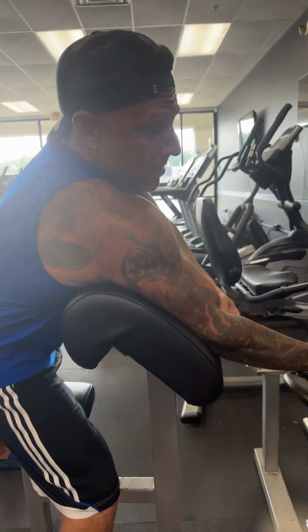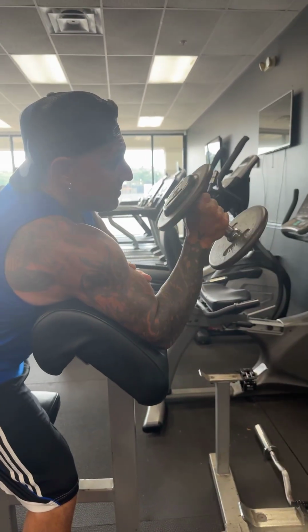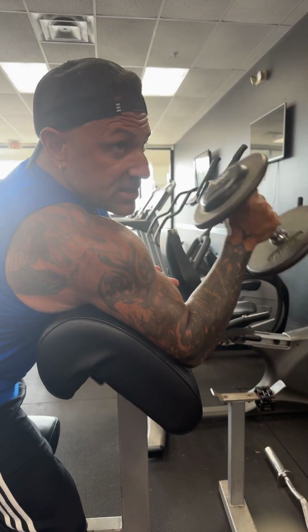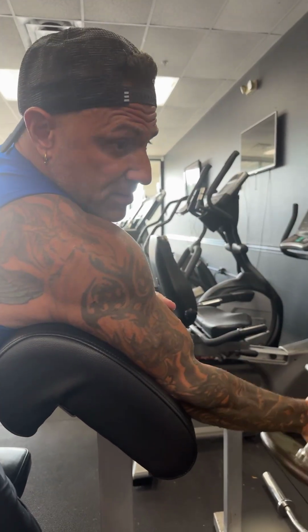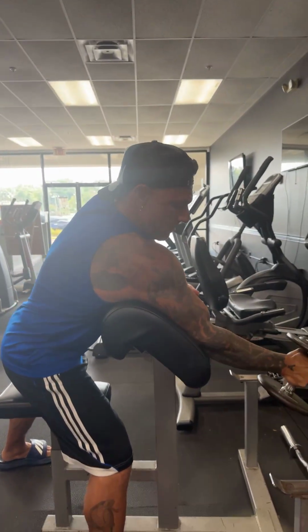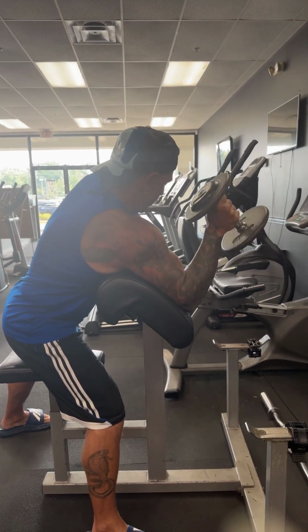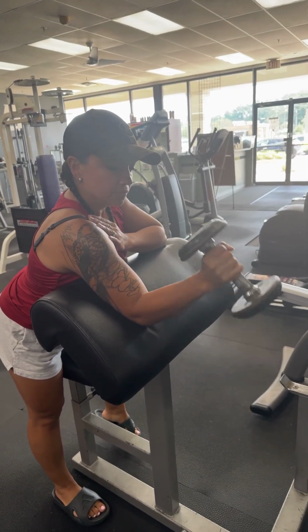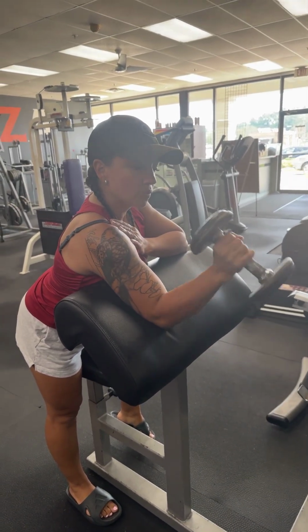This is my second warm-up, the same amount of weight. I'm not going up in weight yet. I'm just doing this strictly for the warm-up. And then when I get to my first working set, I will be progressively going heavier in each working set. And same thing here, same weight. Just strictly warming up, no fatigue.